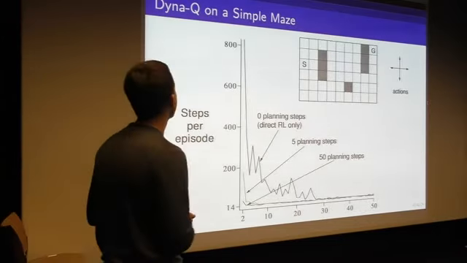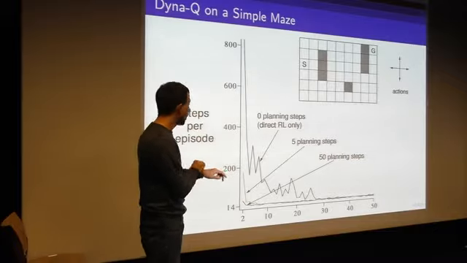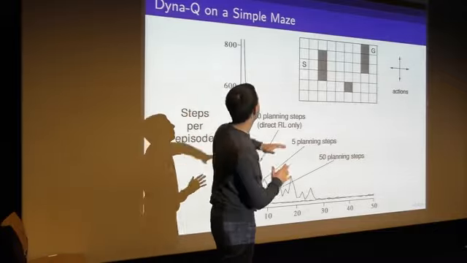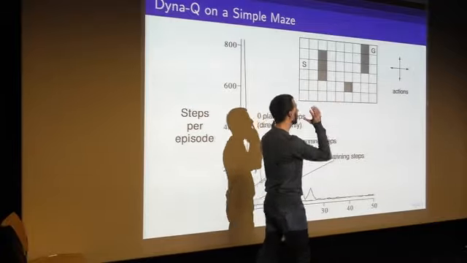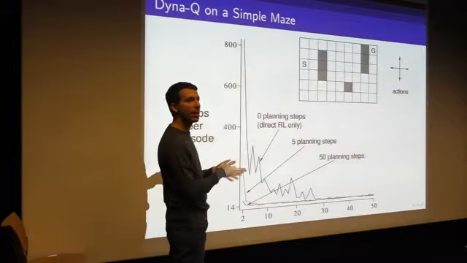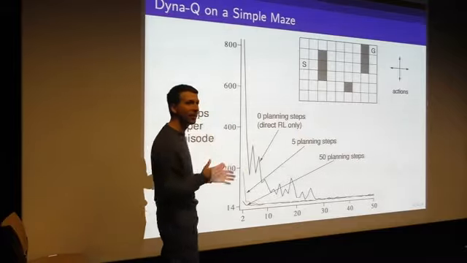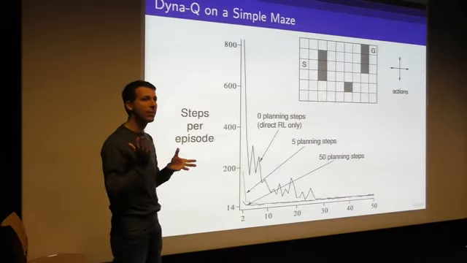So what does it look like? You can basically take some kind of simple maze environment like this, and so we're starting in this state here, we're trying to get to this goal here, there's some grid world, you can go north, east, south, west, you know, the usual deal, there's a reward of -1 per time step, you terminate when you get to the goal, that's our standard grid world. And now, let's consider what happens if we use Dyna.